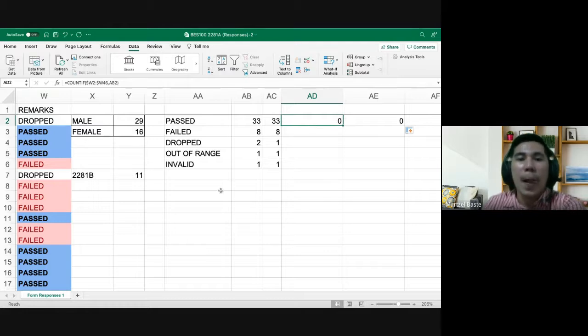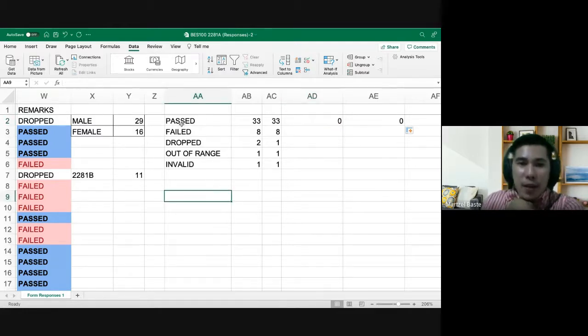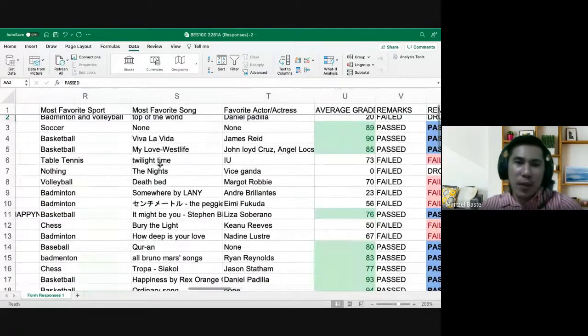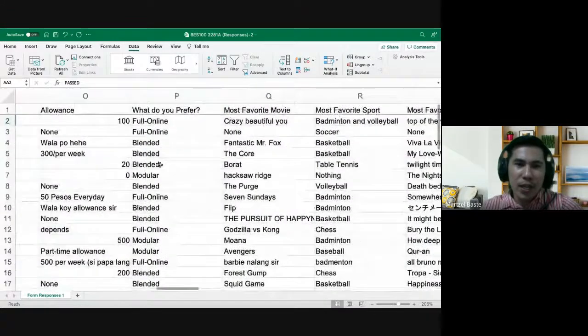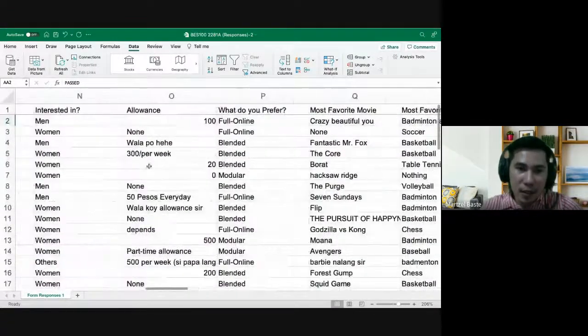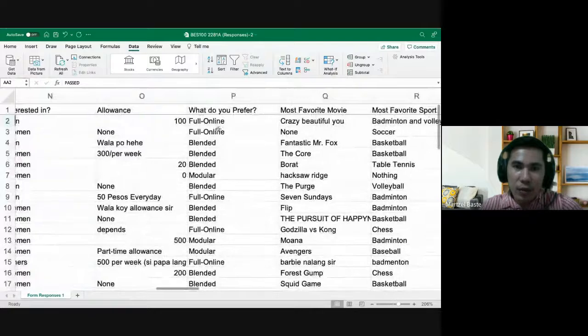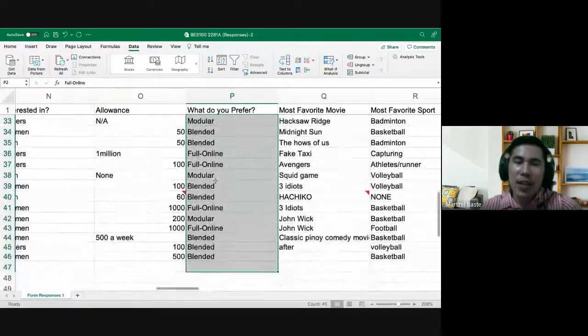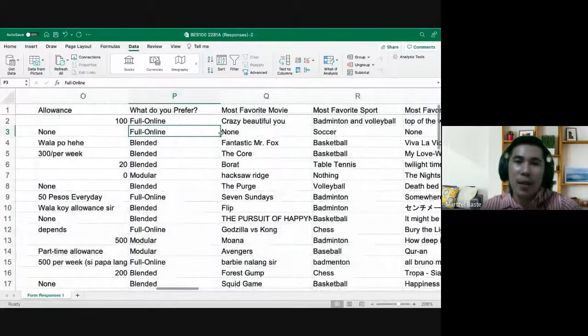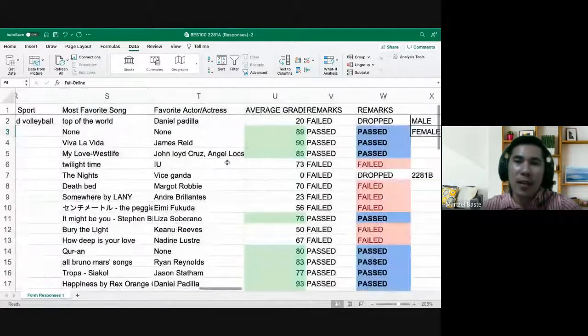Okay? All right, so that is for pass, fail, drop, out of range, and we can actually extract some other information here. Like if you want to know full online, modular, blended, pwede nato na siya yan, no? This is a good data, no? Mga critical data.